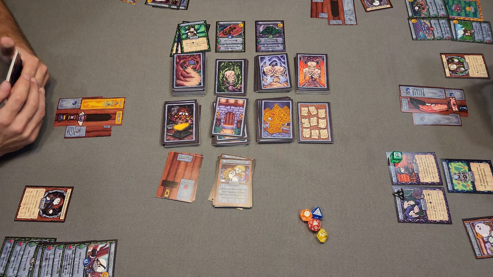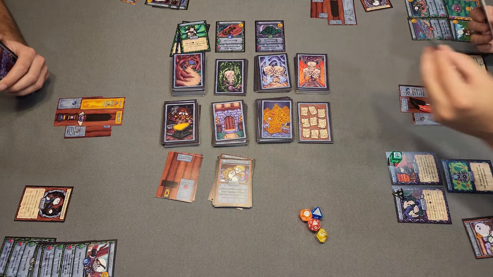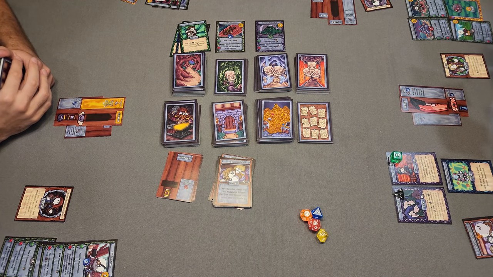Whoa, okay. So, talk about uneventful. Starting in the tavern, I would. Let him cook. I ain't using this card. I'm cooking.